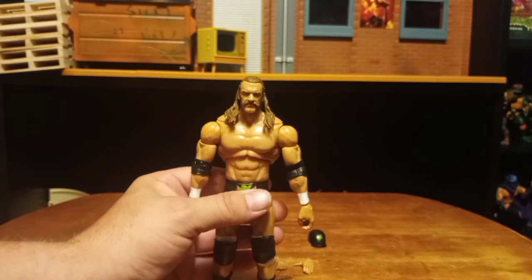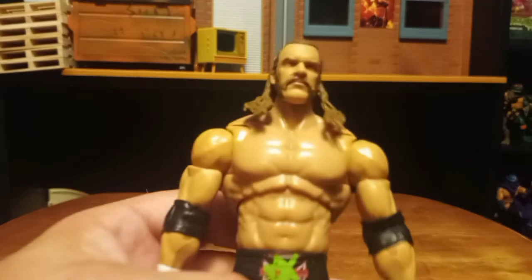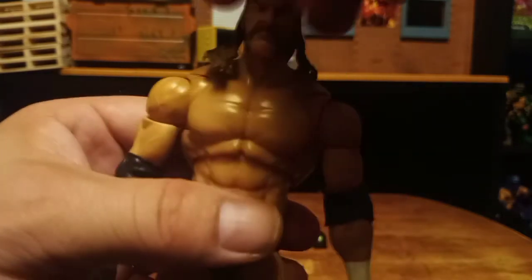Yeah. And, of course, you know all the articulation that these Ultimates come with. I think the body fits him good, I think. I like this guy.